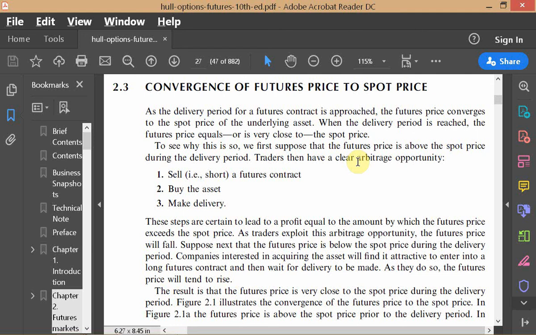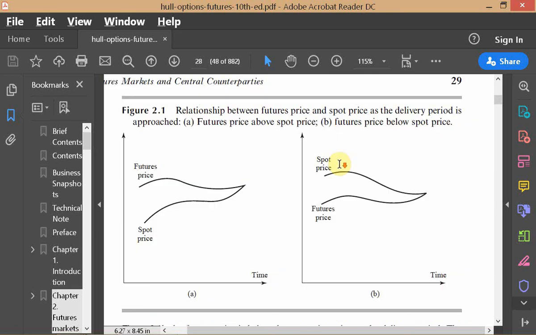Yes, sir. So now you understand why this convergence has to happen, using the concept of the synthetic equivalent and the concept of arbitrage and the forced convergence. The arbitrage will force the prices to converge, because the law of one price must prevail, given the fact that you can actually execute the arbitrage. Is this clear? Okay. So the first part is clear.